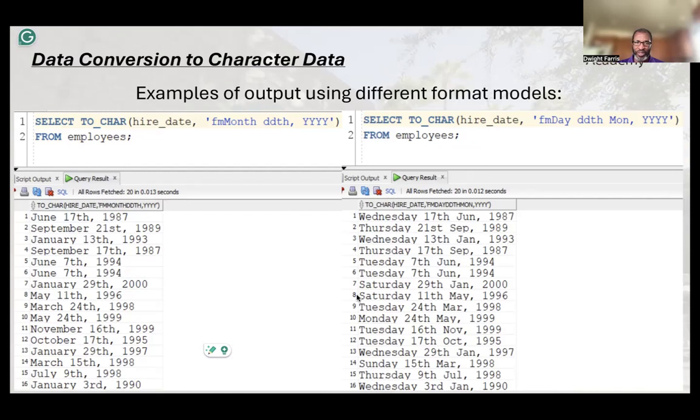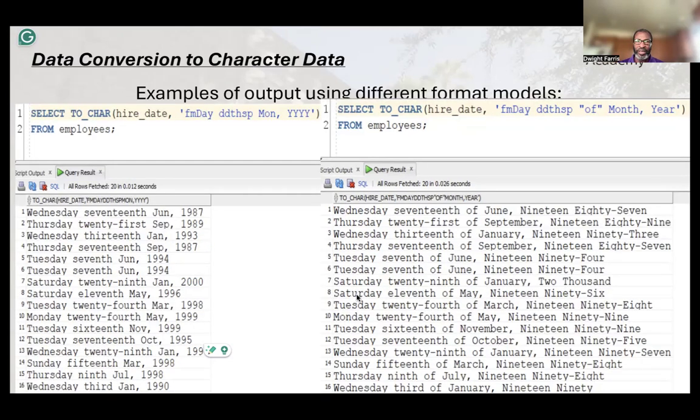Here are some more examples using hire date, FM to remove leading zeros, and then using the ordinal, that TH, so TH or ST or ND. Another example is taking the hire date and using FM day, DDth, and then the actual three-letter month, MON, the first three letters of the month, and then a four-digit year.